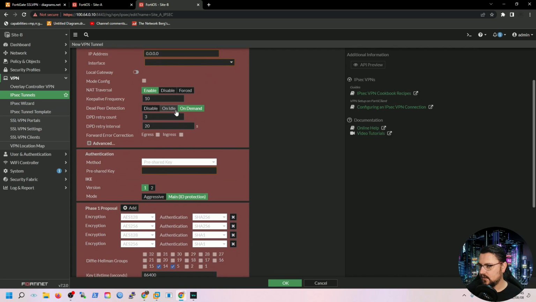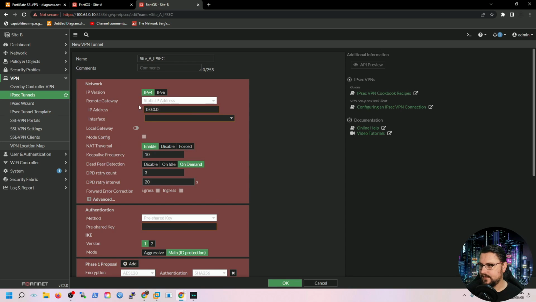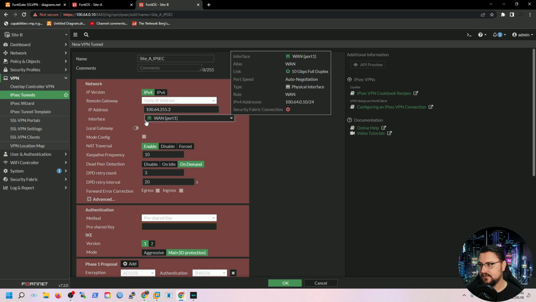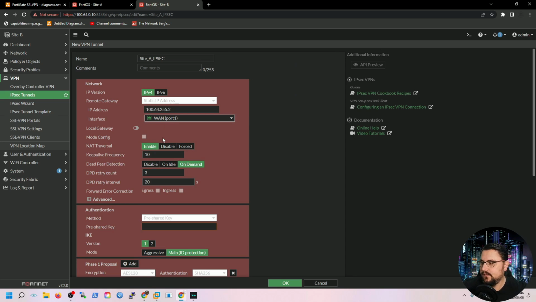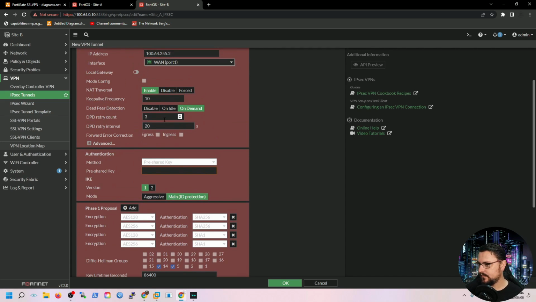Continue. And now I need to configure this with static IP. I'll use the IP address for the site A FortiGate, which is 164.255.2. My interface will be WAN, which is the IP that the site A firewall is connecting to. I will then also just scroll down.